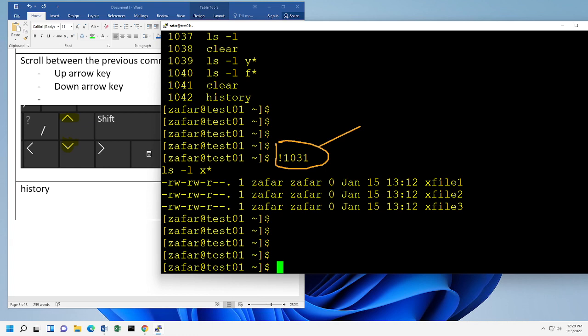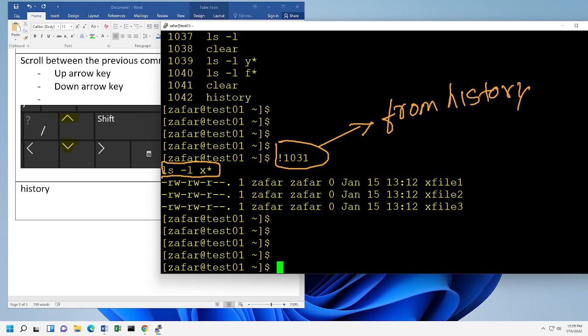Not cooperating today. So this is coming from history, okay? When you looked at it, 1031 was this command here: ls -l, asterisk x asterisk.